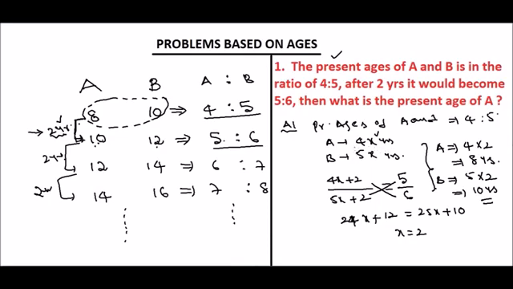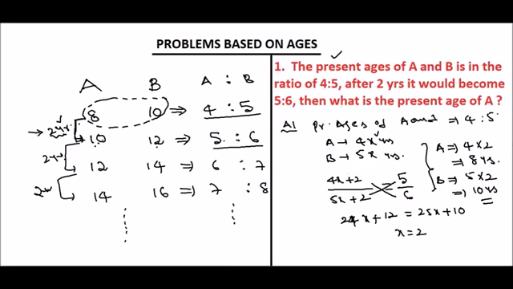But in competitive exams, this much time may not be there for us to make an equation and then solve it. This type of question can be done within 10 to 15 seconds using a simple shortcut. I'll explain the shortcut, but before that, you should understand this problem very clearly.